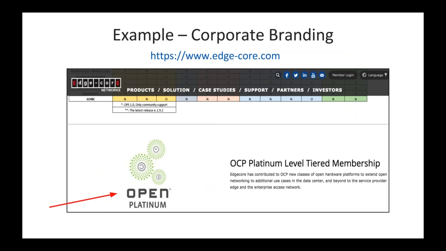When it comes to corporate branding, we encourage our members to really leverage the brand. It's one of the bigger gaps that we see — you have investments not only in time but in financial commitments behind these brands. Please leverage them as much as you can on your website. This is an example of what Edgecore has done on their site within products — they're branding themselves as an OCP Platinum member, and that's appropriate use of the Platinum level. We'd like to see that across all of our members, whether it be Community, Silver, Gold, or Platinum.